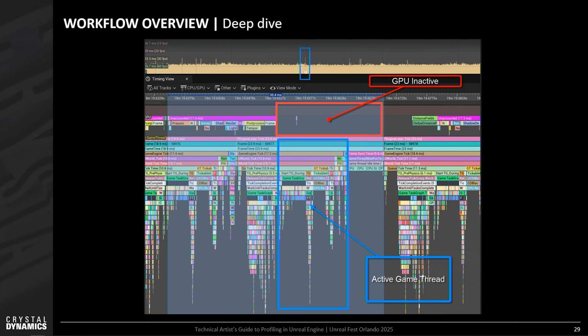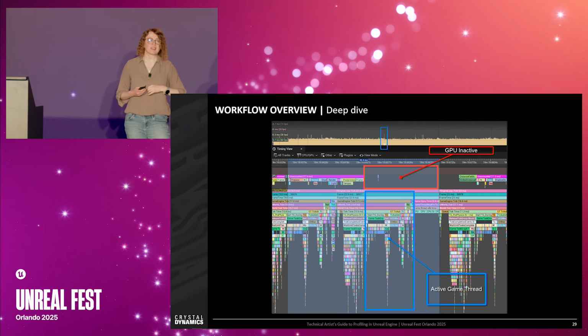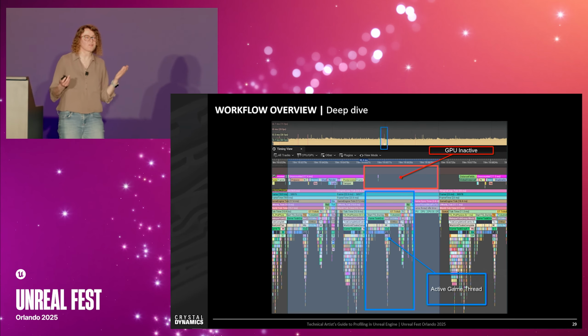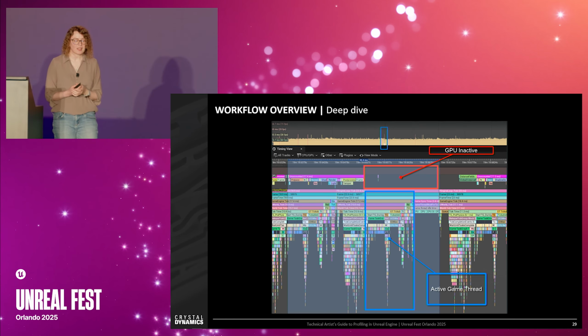If we skip ahead, you'll see that there's a lot of stuff underneath. So those are probably specific physics-related actors that we can zoom into. There might be a theme, maybe there's a rock that's really expensive and it's duplicated hundreds or thousands of times. And we'll be able to see that once we zoom in and catch that, and maybe there's a VFX tag attached to it. And we know that's the team that we probably want to reach out to and let them know, hey, we found this thing, could you look into optimizing it?